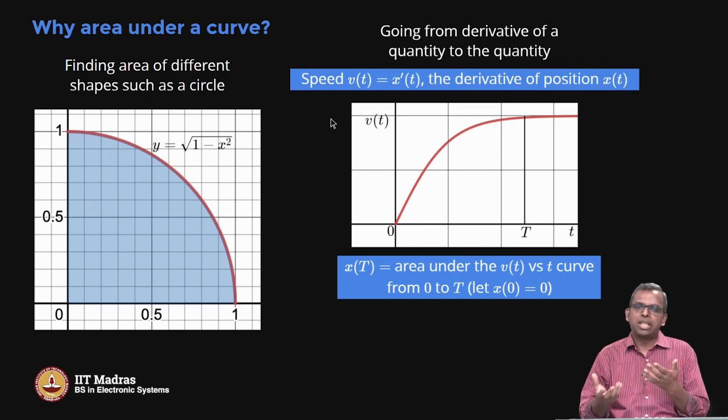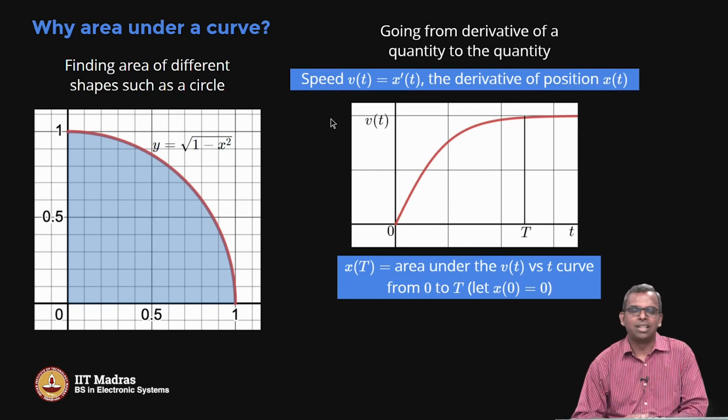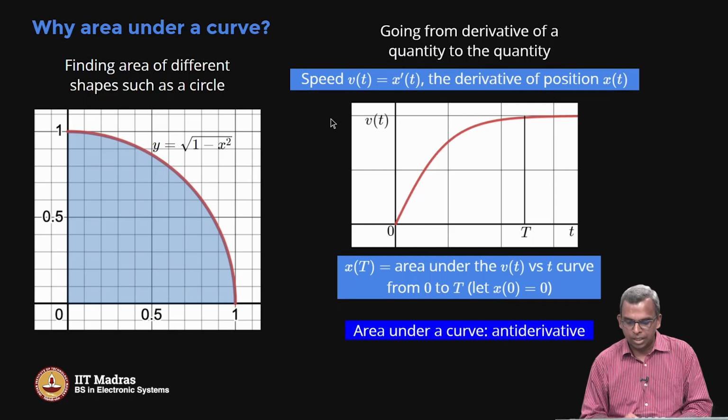It's not just with time; there are lots of other derivative relationships, in economics for instance, demand versus supply and all these kinds of things. So there are lots of derivative relationships out there. It's not just in physics with respect to time. So many other areas always have a derivative relationship. These derivatives are very interesting, and whenever you have to undo a derivative, you have to do area under the curve. So this notion of area under the curve being the antiderivative is very, very, very useful.